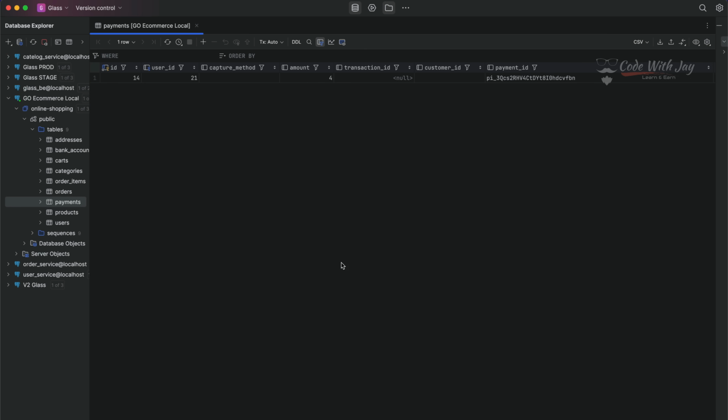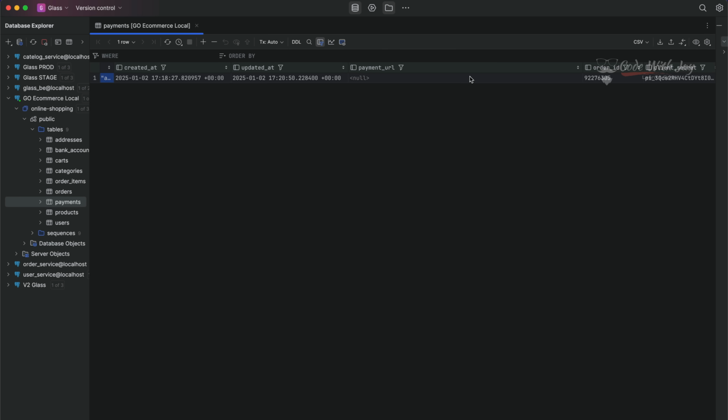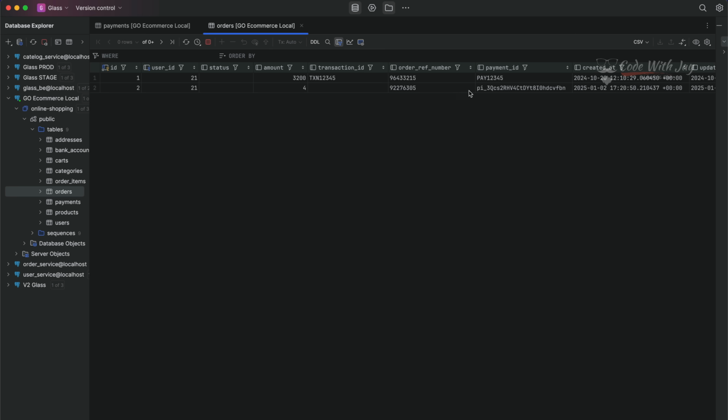Let's go to our data grid now. Check out the payment. Let's try to refresh it, right? So you can see right now it is updated and its payment status is success, and this is our payment response, right? So everything is done right there. And let's go to the order and see whether we have orders or not. You can see our order has been created.